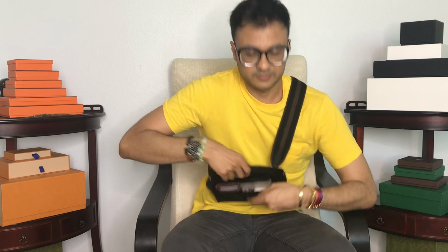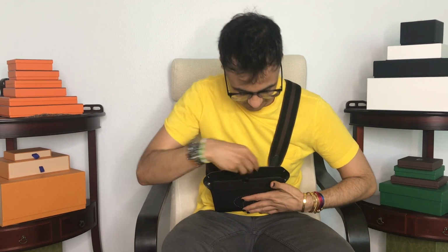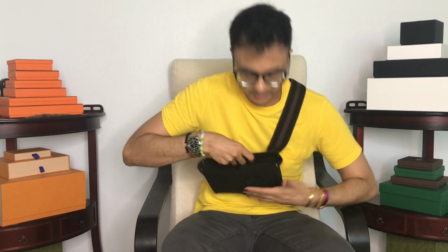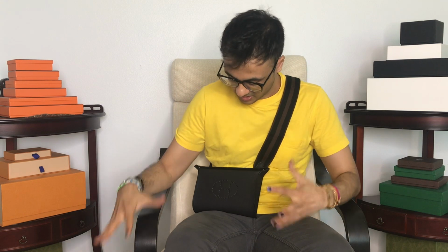Your phone fits in here, my phone fits in perfectly. Let's put my phone in too. So there's my phone in there too. See? And there's still space. I can put more things on top here. You can definitely fit a couple more things in here. There's also a little post-it in here. I'll take that out. But okay, like that, there's still more room. So it's quite roomy. Like I said, it's really casual, really easy, just flow.